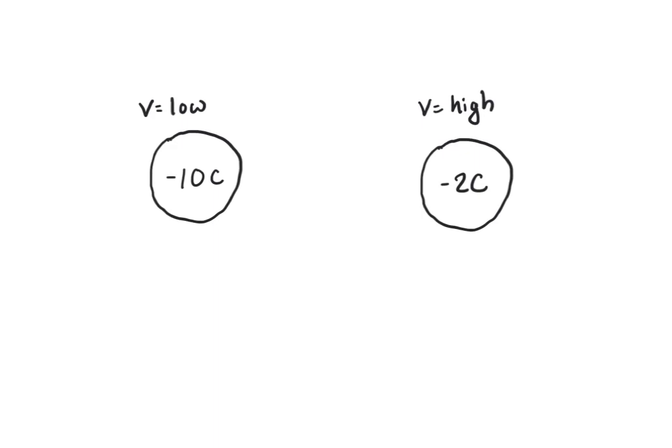Now let's connect these two pieces of metal by a conducting wire. Remember, a conductor is something that allows charges to move freely through it. So what will happen to the charges now? On the left piece, we have negative 10 coulombs. That's a lot of negative charge. On the right-hand side, we don't have quite as much negative charge. Negative charges repel each other, but the negative charges on the left side are going to repel each other much more strongly than the ones on the right side. And so some of the electrons are going to be pushed from the left piece of metal through the conducting wire into the right.